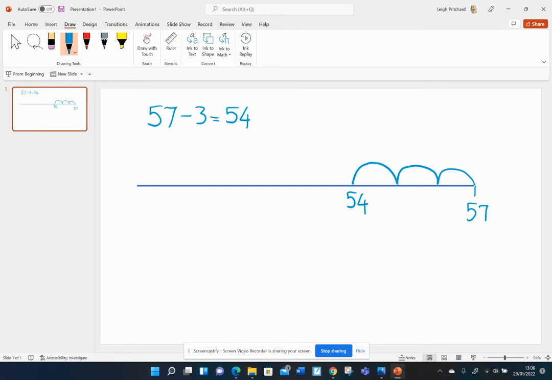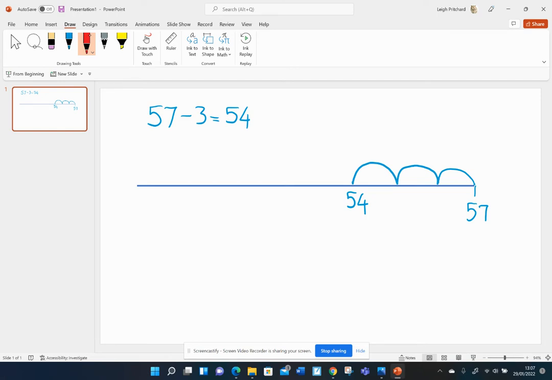Obviously, counting back in ones is not the best way of doing this kind of calculation. What we really want to do is use our number facts. For this, we can ignore the fact that it's 57 because we're taking away ones which aren't bigger than the ones in our two-digit number. So we'd encourage children to think, if I'm doing 57 take away 3, what is 7 take away 3, using their number bond facts. 3 needs 4 to make 7, so 7 take away 3 must be 4. So my answer must be 54.